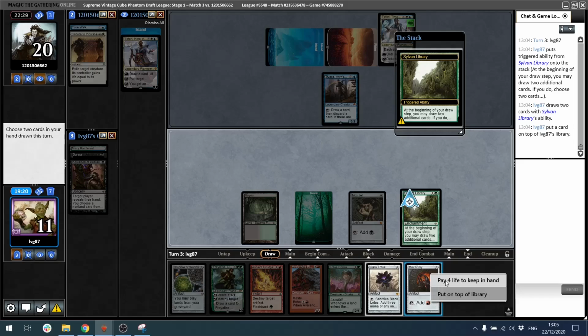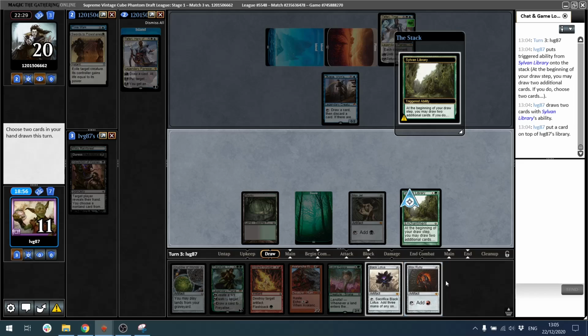Let's think about this. We play the Lotus, play the Cobra, then the Lotus makes Crucible, then the Crucible lets us get back Misty Rainforest. That gives us 3 mana. We get the Avalanche Riders, but then we don't have the mana to pay for Avalanche Riders because we don't have a red source. So I think we do pay the life to keep the Ruby.